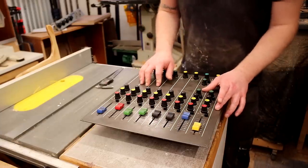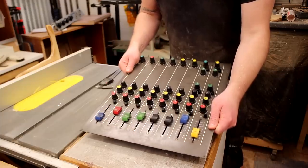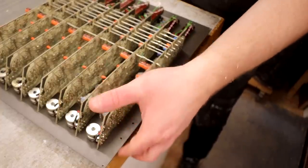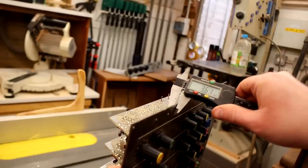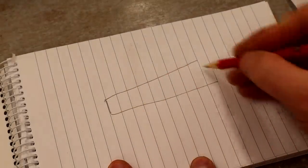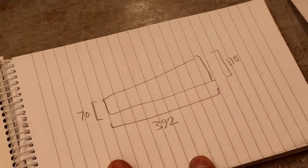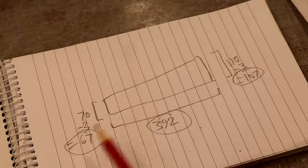This second mixing board, which I was able to take away from the studio because Jason doesn't need it in the next week or two, needs to be built up so that it matches the angle and height of the other mixing board. On the underside there's a bit of space on both sides and also some fixing holes, so I'm going to create a wedge-shaped piece that will lift it up higher and set it to the same angle as the first board. The other board is 110mm at the back, 70mm at the front, and 392mm deep, so I'm going to deduct 3mm from both dimensions and cut my wedges to those dimensions.